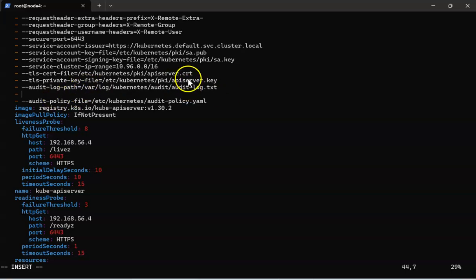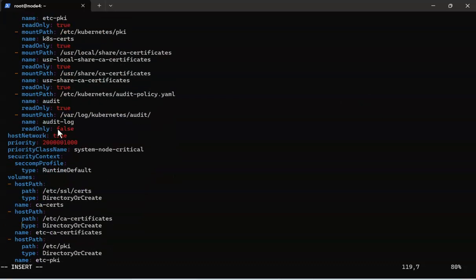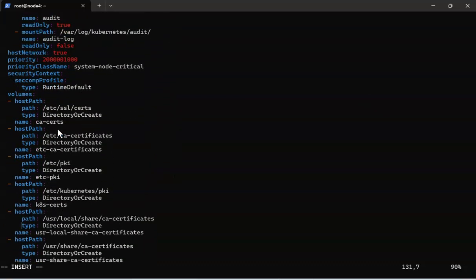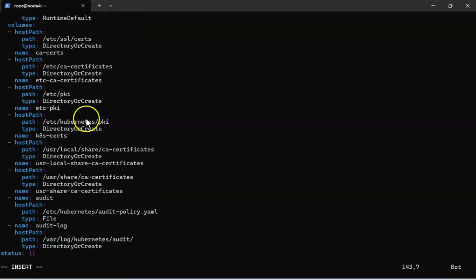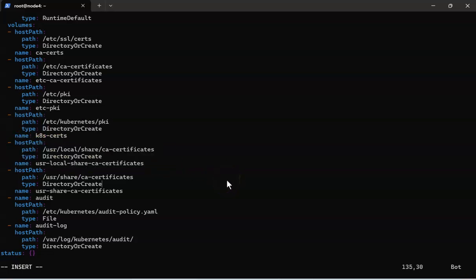In case you are defining it like this, you'll have to make sure that there is proper mapping done within the file. You have to mount it like the other host paths are there. We'll have to make sure they are persistent and available within the configuration file. As of now, we don't need it.